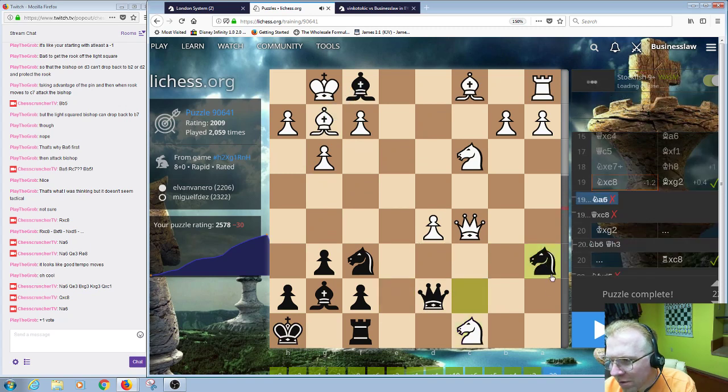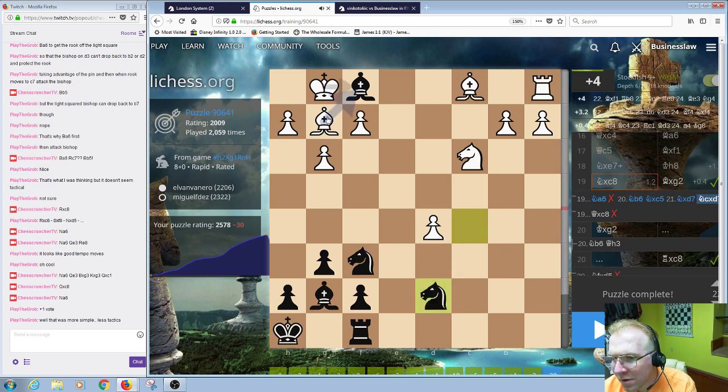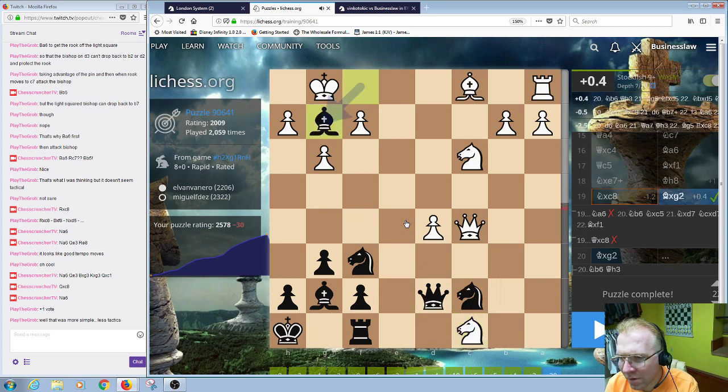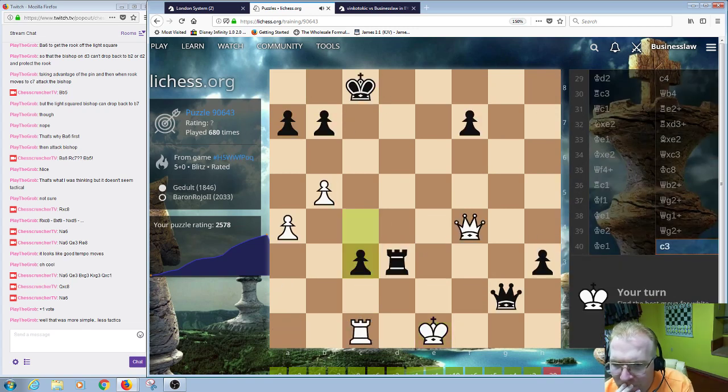I really thought this was gonna work. Oh, okay. There. He's got there. We got there. And then bishop takes. Okay. I thought for sure we had that one. That was so beautiful, but I forgot he had knight g6. Sometimes simplicity is actually the best thing, so I gotta remember that. We gotta keep it simple.